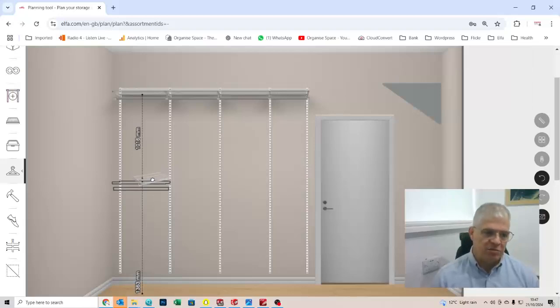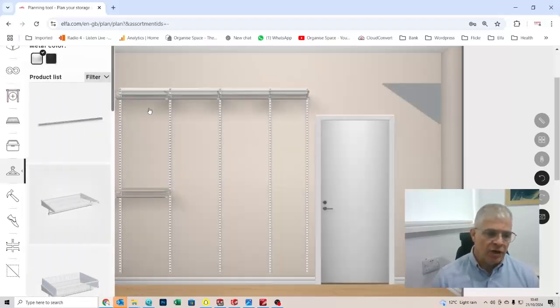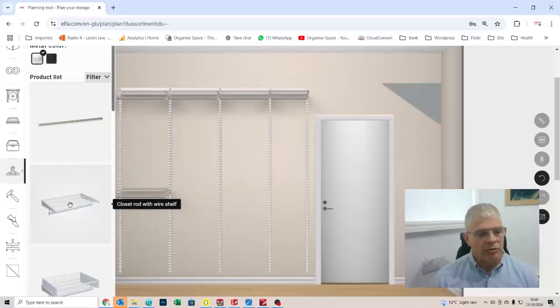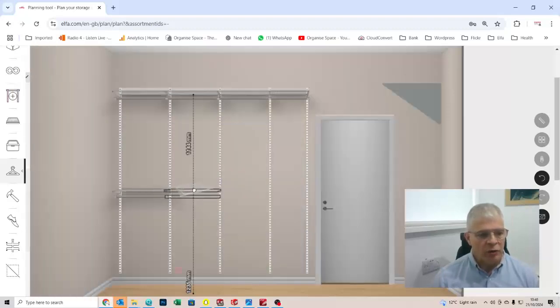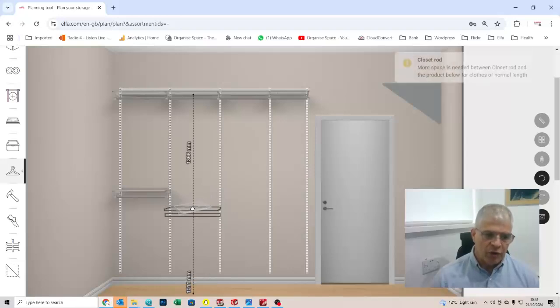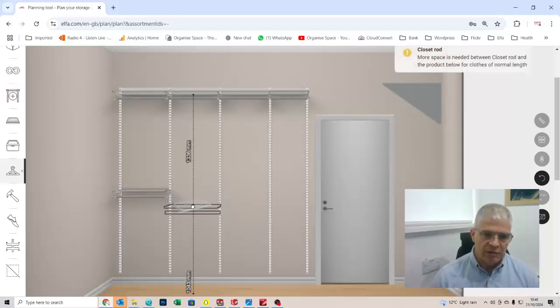We could probably get some t-shirts, blouses, things like that in there. If we come down to 1.1 meter, you can get a gent's suit or a shirt with French cuffs in there, and you've still got room underneath for some shirts, blouses, things like that. Now, one of the great things about Elfa is, although we could go in a line straight across, we don't have to. So we could create a different hanging height above.